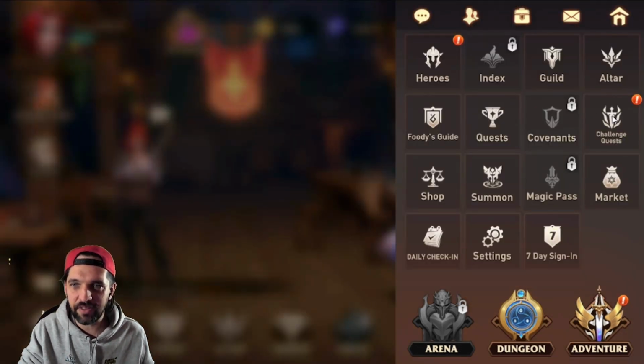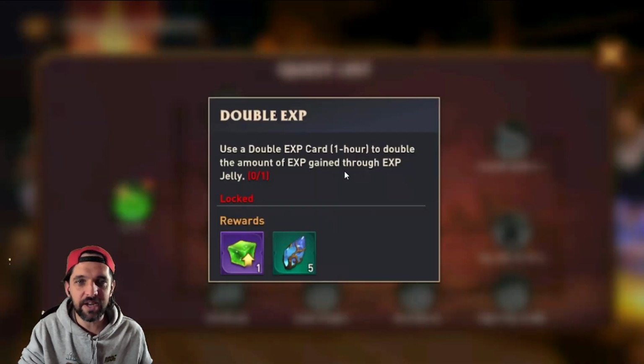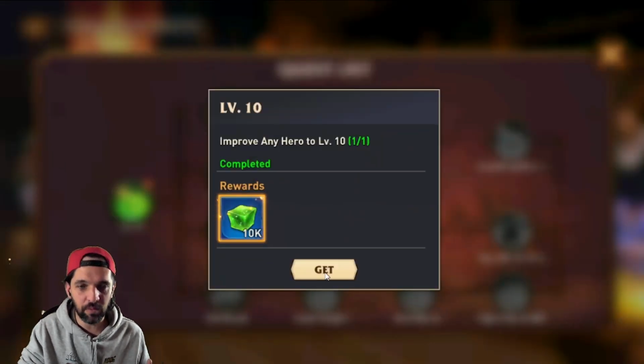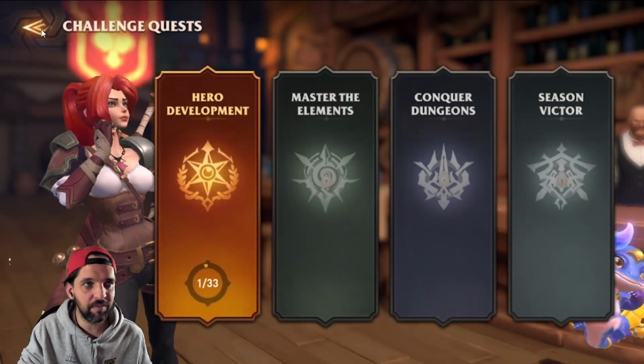So as you see here, there's challenge quests in this tab. And if you look around and read, it gives you little missions to do. And if you complete them, then they give you rewards. So make sure you're not sleeping on this either. Always be checking it out, be looking out for it.